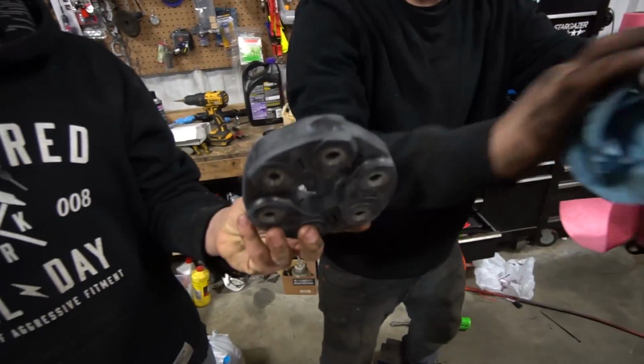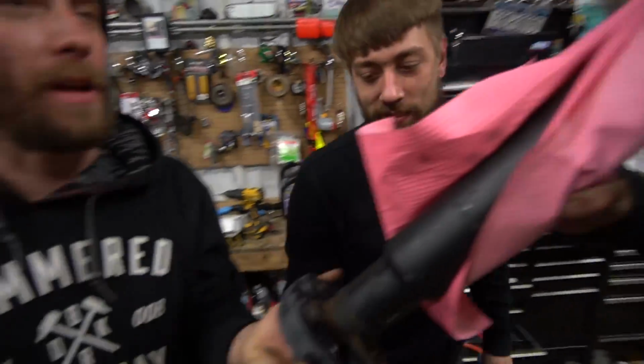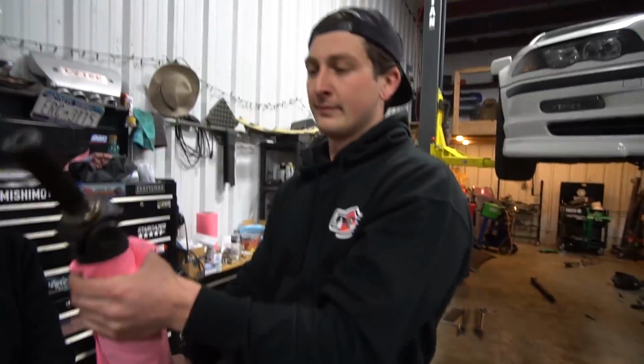But this is what we got right here. A Guibo. BMW trans use this weird thing that bolts to the trans, and then the drive shaft bolts to that. It's a drive shaft bushing. It's a dampener. I have one on my Lexus too. That's some weird stuff. Yeah, it's the same one as the BMW one as well.